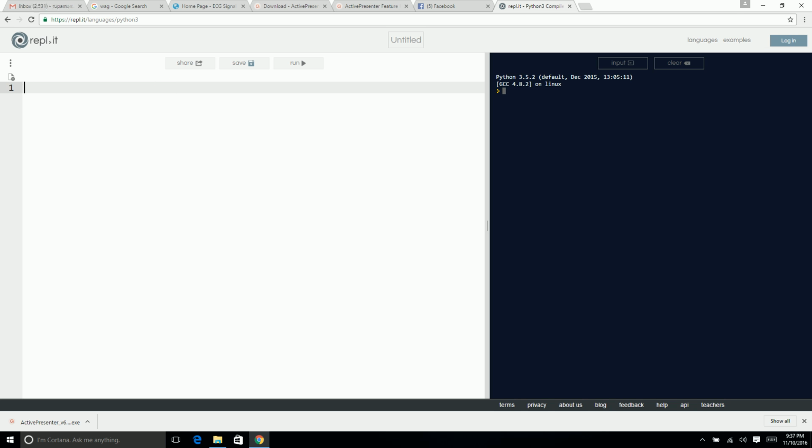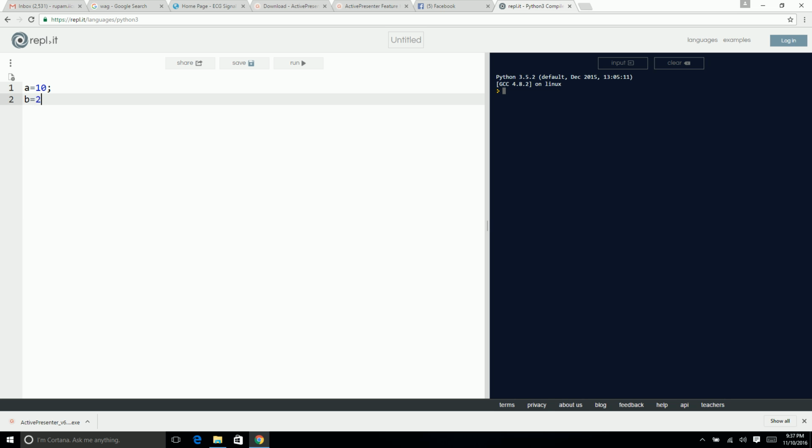You can simply initialize any variable. Let's say a is equal to 10. You may or may not give a semicolon at the end of this statement. It doesn't make any difference. In MATLAB, if you do not give a semicolon, the result of the statement is also displayed. However, in Python, there is no such thing. So you may or may not use the semicolon.